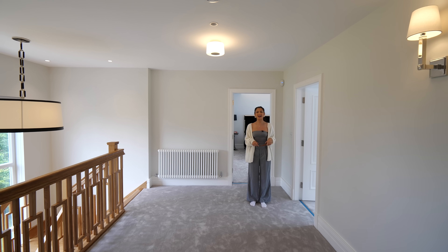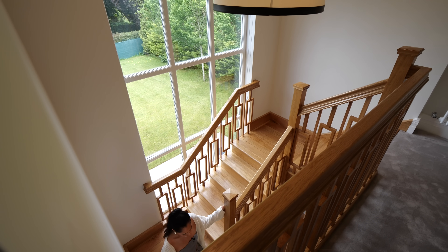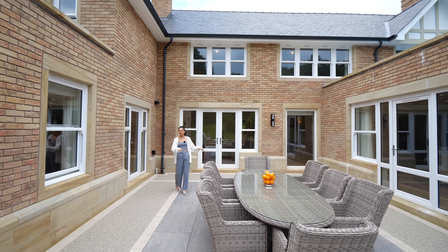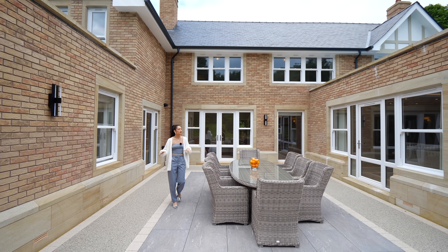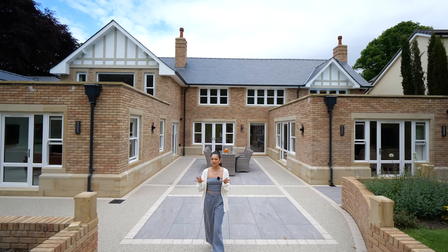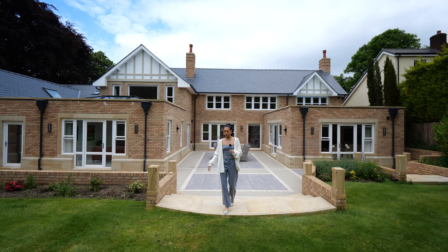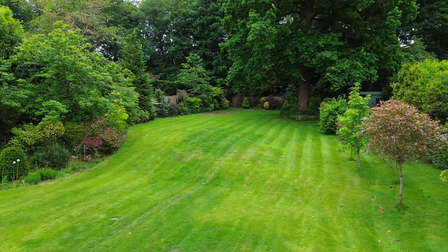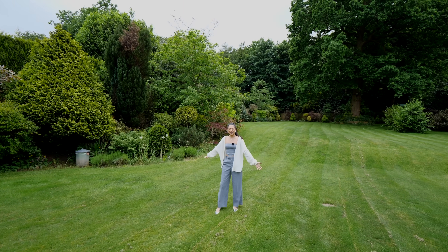I'm coming out of the kitchen now to this courtyard area where we have a beautiful dining table, this resin-set flooring, and we even have a bunch of outdoor plugs. So this is a great spot for some barbecuing and outdoor dining. But I really want to pay attention to this lawn space at the back of the garden. We come up the steps past this little wall — and we just have so much space. This is a 0.7 acre plot. How stunning is this?